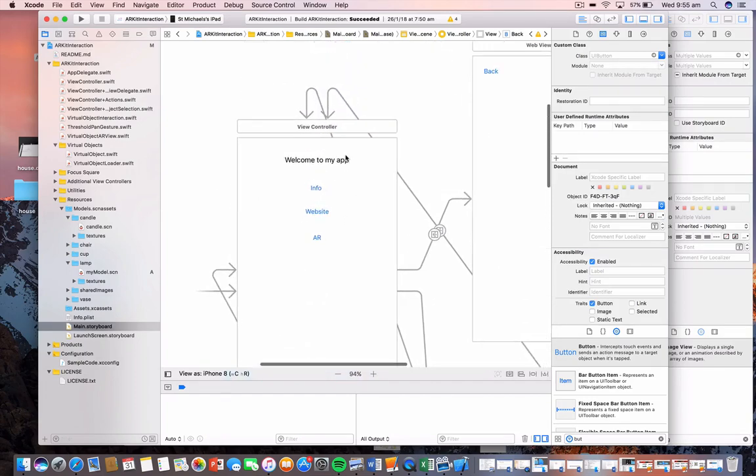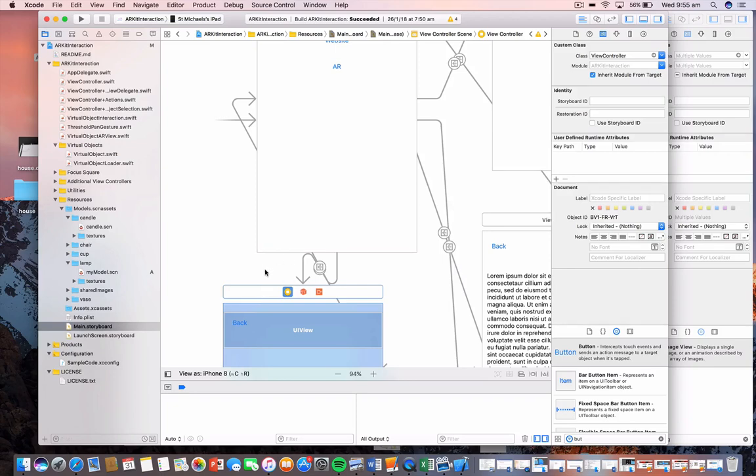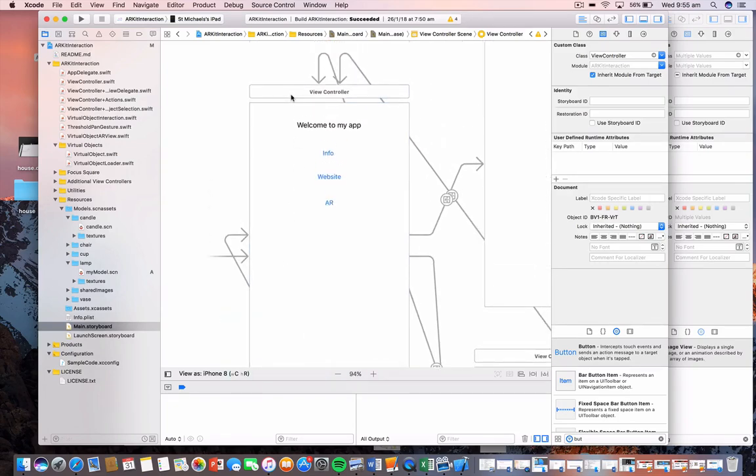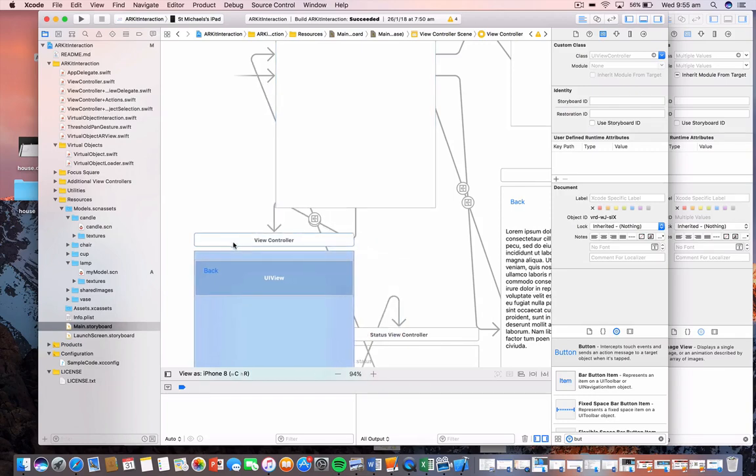Now we still need to do a few things. One, this view controller is trying to access the viewcontroller.swift file, and so is this one. So we need to click the one we've just added, go up to the identifier, which looks like a kind of newspaper, and delete that from it. So it's no longer trying to access the view controller, because that has all our code for our augmented reality. So we've got to adjust that.